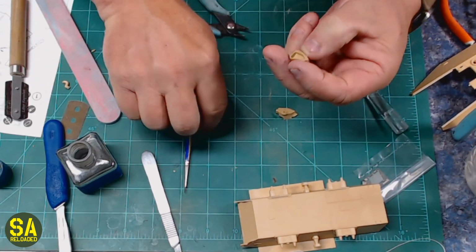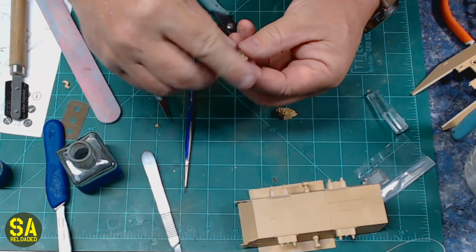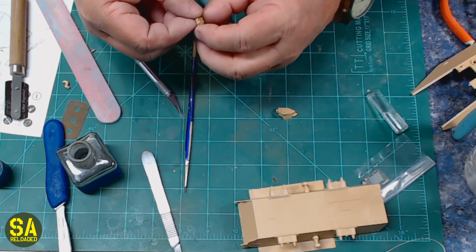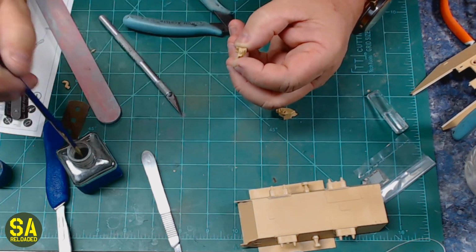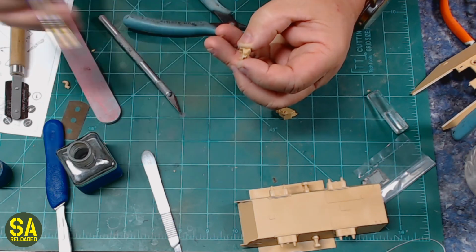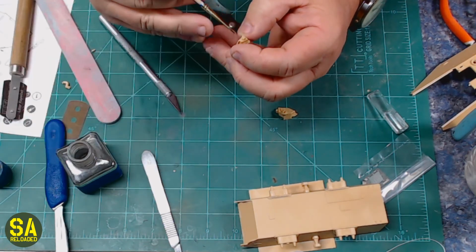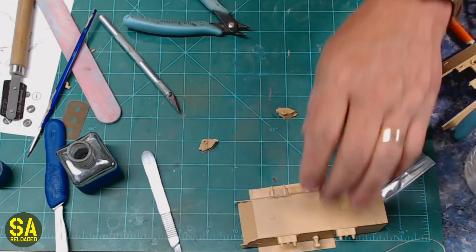All right. I'm really starting to lose the dexterity in my hands, and I can feel it. I notice it in different things. Probably need to mention that to my doctor the next time I get to see him. If I ever get to see him again. The way we're going. Okay.